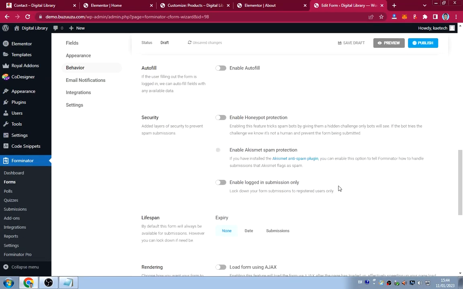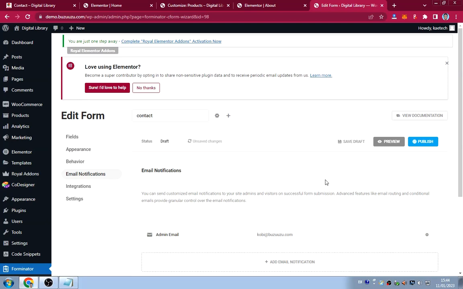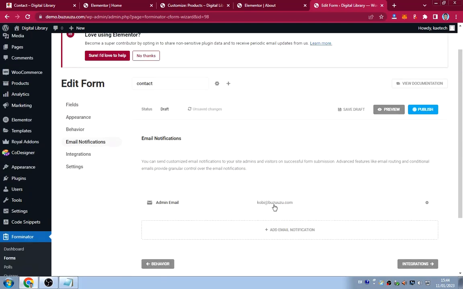Now let's scroll down and check email notifications. This is the email that will receive the messages from the contact form. So whenever somebody sends you a contact form, or reaches out to you, this is the email it will be delivered to. So you have to check this particular email.